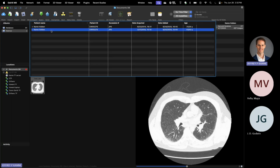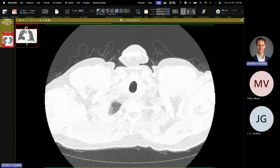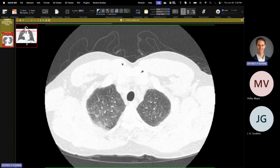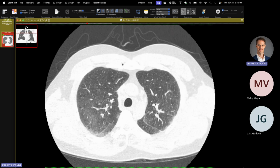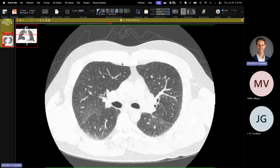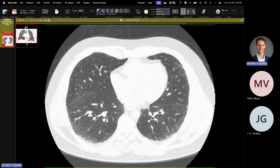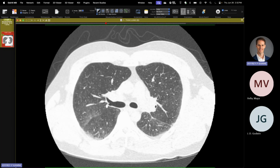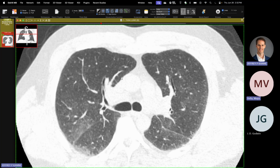Nice. And then this is a fun case. I don't think the diagnosis is in question for people, but especially if you're new to this or you're less experienced, this is a good pitfall case. So if you look at this patient, they're short of breath. And so we did a CT scan, outpatient. And at initial glance, you might say, well, there's some ground glass opacity, which I guess technically there is, but you have to look carefully. And one of the things I always harp on my residents is when they're taking cases is they scroll too quickly and they miss subtle things.